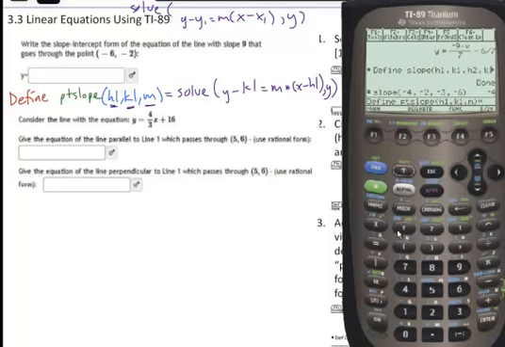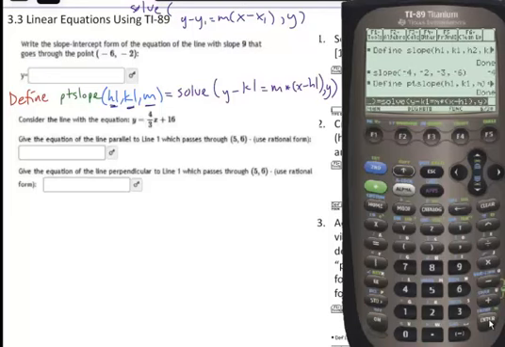So I'm going to put equals, use the solve feature, and then write my point slope form. So my y minus y1, which again our y1 point is k1, set that equal to m, our slope, times, you have to explicitly enter the multiplication, x minus my x1 value, which is h in terms of my inputs. So here is my point slope form. I want it to solve for y. That way it puts the whole equation into slope intercept form. And then when you hit enter, this gives you your function.